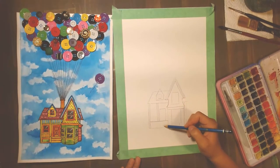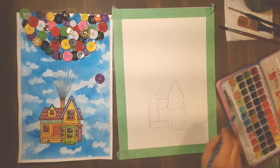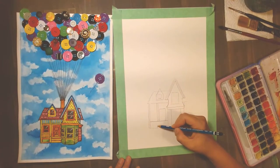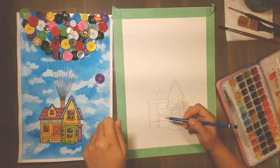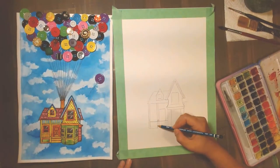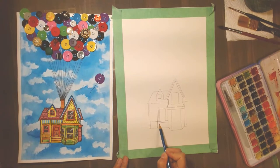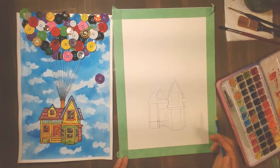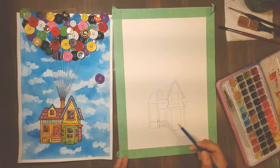Below the door would be where the stairs are. I've just done them as horizontal stripes, and there's a little post, I guess that would be where the railing is. You put your hand on that little post here. And just some horizontal stripes to be the stairs. Any number, whatever makes sense. Yeah, my stairs aren't even evenly spaced. Look at that, fat, skinny, that one's real fat. That's all right.